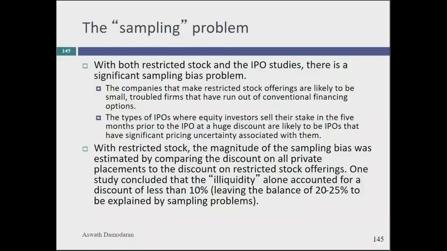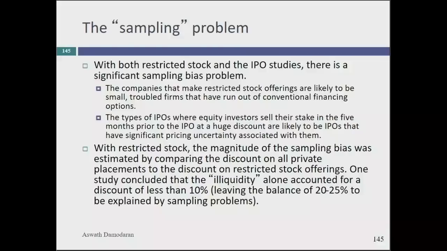You think, what's wrong with the IPO studies? What did these studies do? They looked at stocks that went public, then they worked backwards in looking at the 6 months before the IPO to see what transactions happened. They looked at the discount. Do all companies that plan to go public actually go public? No, a lot of public offerings are pulled. Do you see where the sampling bias comes from? Because you're looking at a subset of companies that actually went public.